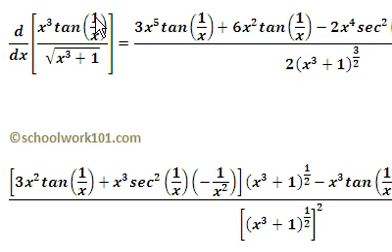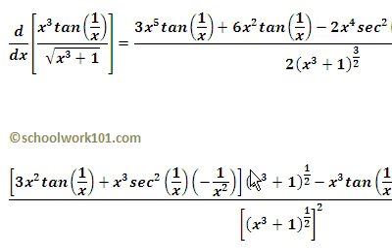So the derivative of tan of 1 over x: the derivative of tan is secant squared, and then we rewrite what's in parentheses, and then remember we chain out what's in parentheses, and the derivative of 1 over x is just negative 1 over x squared. And I'm going to assume that you know how to take the derivative of 1 over x and how we got this. Okay, well, that's the derivative of the numerator.